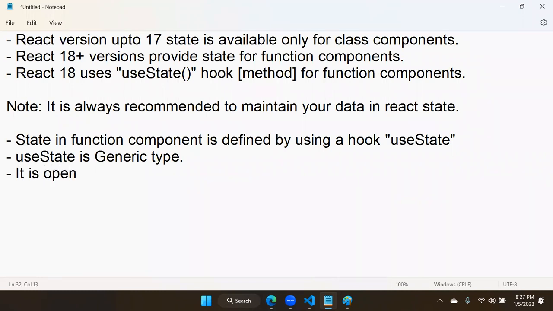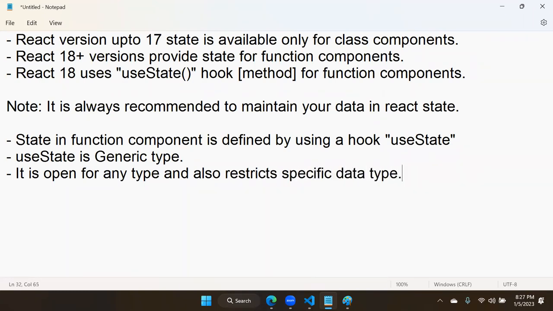It is open for any type, and it also restricts a specific data type, based on the value initialized. That means based on the value type initialized.